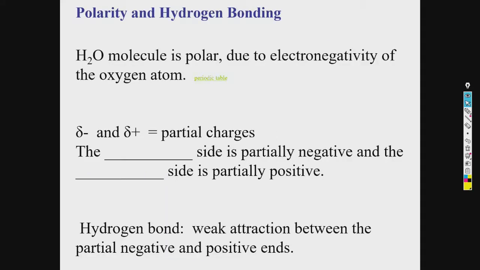So let's take a look at the water molecule itself, the shape of it, and what that means to the chemical properties of it. So I'm going to attempt to draw a water molecule. Well, first I'll give you the formula here. So the formula of water is H2O, obviously. Everybody knows that. But another way to draw water would be like this.